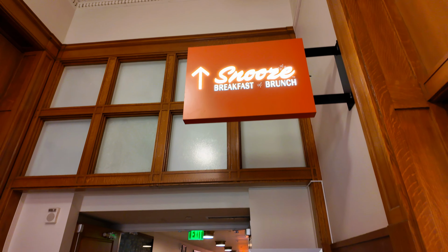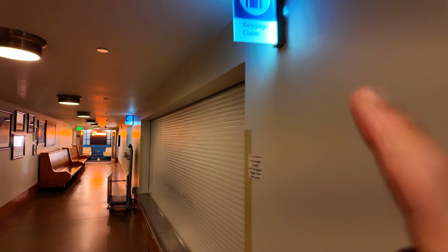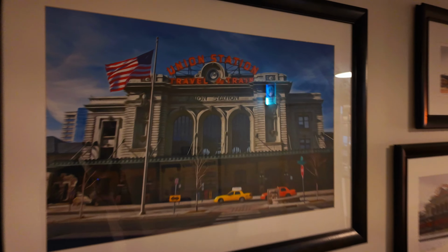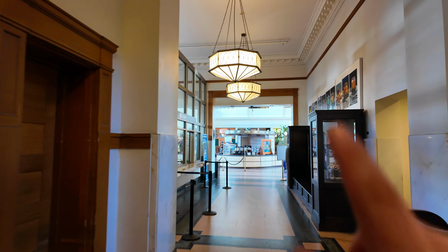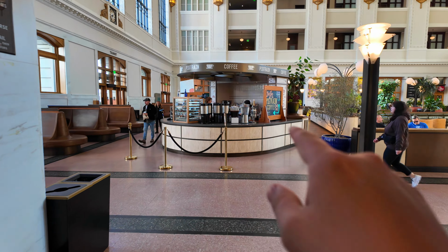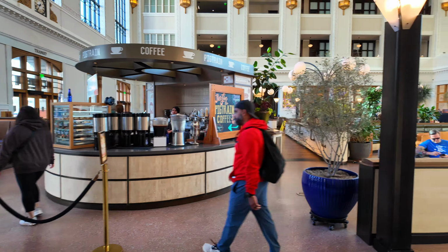But when I say that it really is part of the train station, right back here, this is where you get your tickets for Amtrak. I just thought that was really cool. And apparently somewhere where you can get bacon and eggs, you can also claim your baggage. Oh yeah, we have baggage claim here. I guess it's closed because no trains came in recently, I suppose. And then they have historic pictures over here on the wall of the station itself, which are very pretty. It's a very pretty station. Look at these light fixtures up here. Those are really pretty. And then Pig Train, this little coffee spot here, you're supposed to get a complimentary drip coffee every day that you stay here.